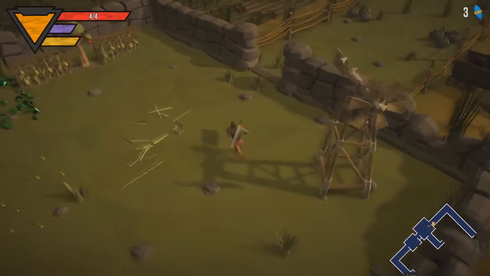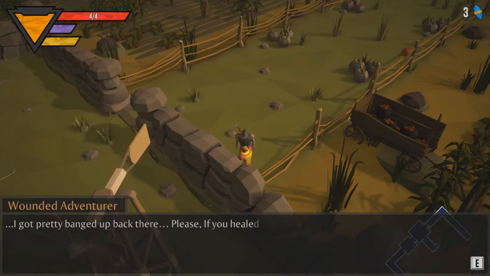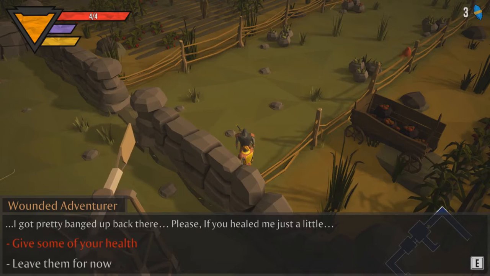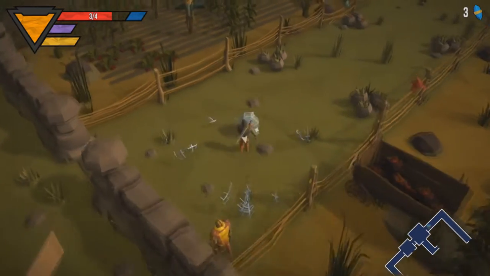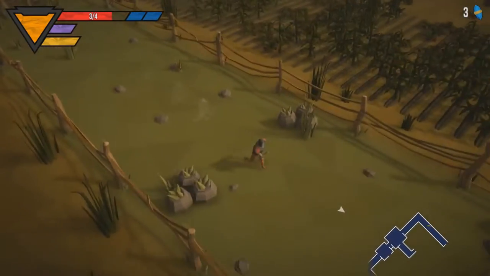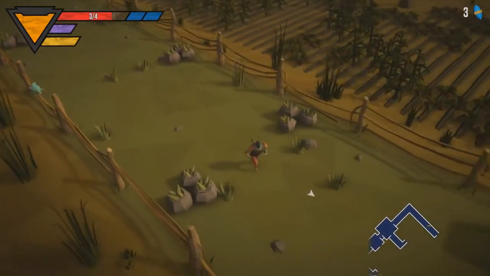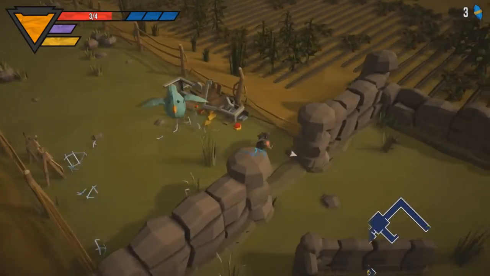Ooh, wait, what? Dude with a quest, how are you heading over here? I got pretty pinged up back there. Please, heal me just a little. Yeah, alright. Okay, well, you gave me 2 shields for 1 HP. That's not a bad trade, honestly. I just rhymed. Gave you HP. Honestly. Armor.